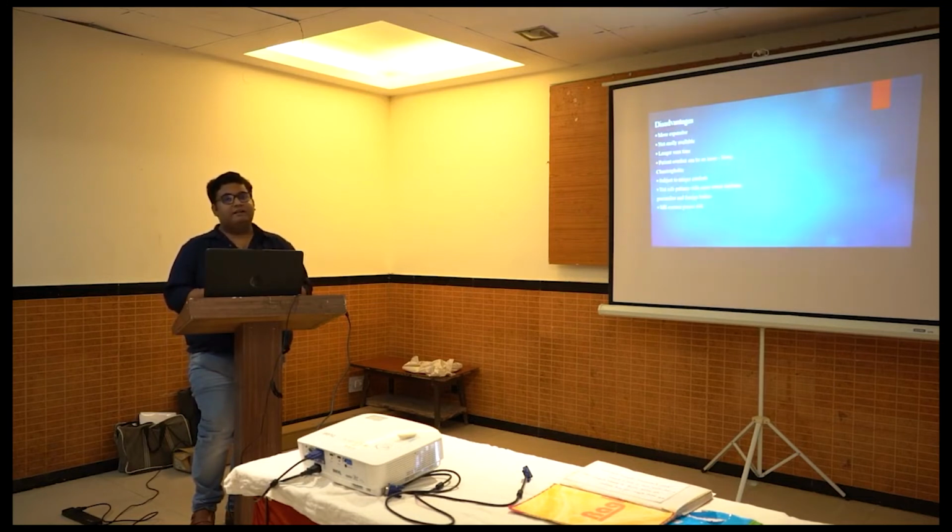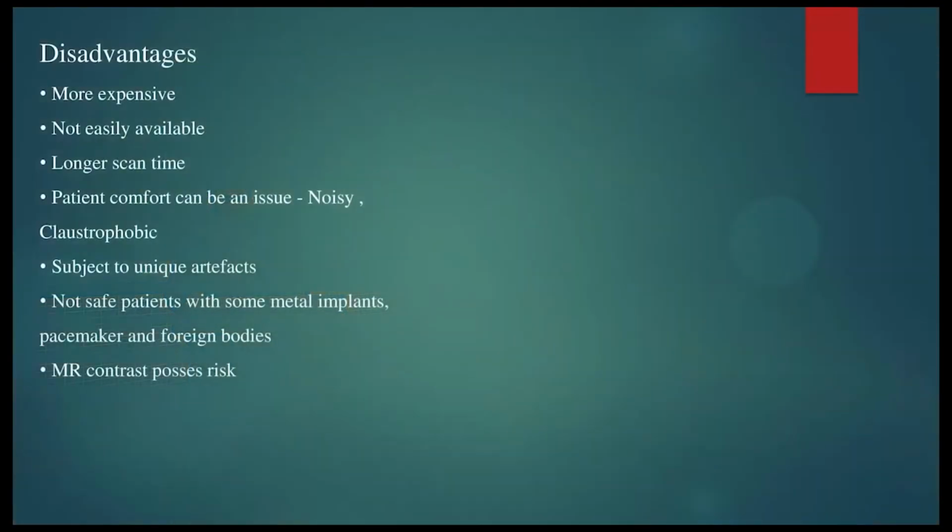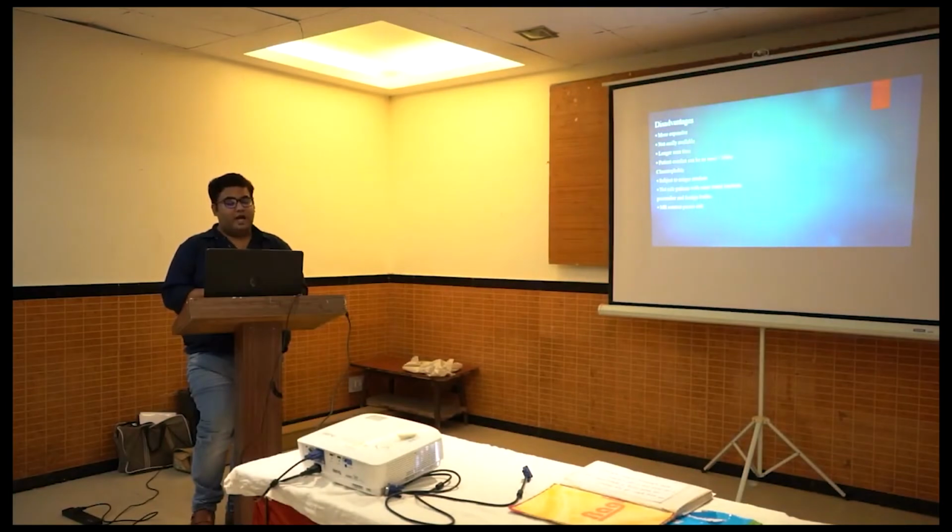What are the disadvantages of an MRI machine or MRI images? It is more expensive than a CT machine, and it's not easily available everywhere. It takes longer scan time. Patient comfort can be an issue. It is claustrophobic and noisy. It is subject to unique artifacts. It's not safe for patients with some metal implants, pacemakers and foreign bodies. And MRI contrast has nephrogenic risk.